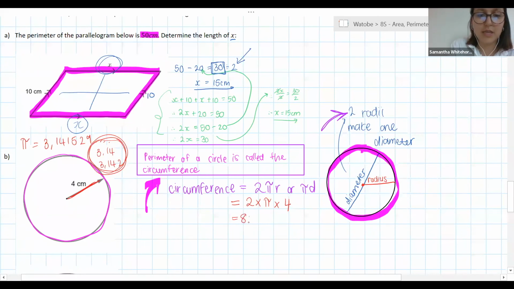Now, that means nothing to me. This is a length. I want it in numbers, right? Now, what we need to remember is that pi is actually a number. It's just a number that never ends. And so we use a symbol to represent it, because I can't write a number that never ends. I'll be writing forever. And so on your calculator, some of you have a button that says SD, or a button that allows you to convert to a decimal, or your calculator automatically gives you a decimal. And so if I push that button to convert it to a decimal, I get an answer of 25,13274123.